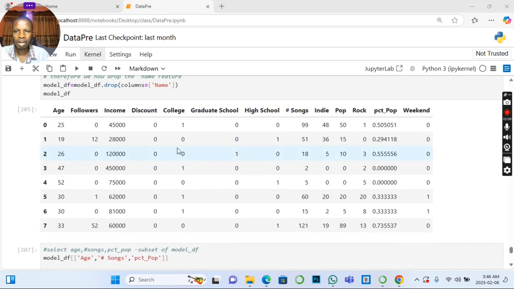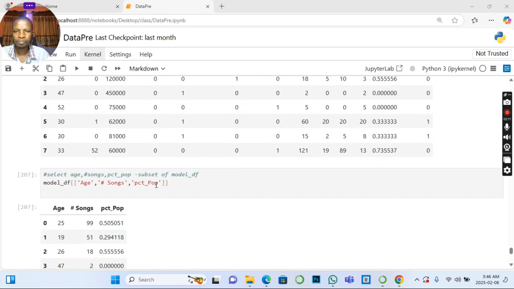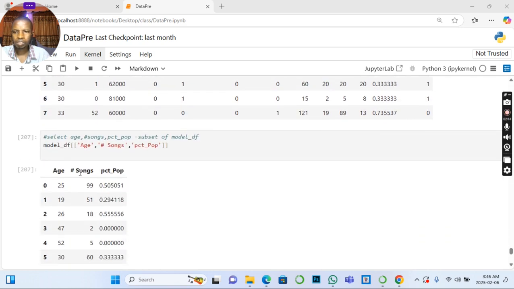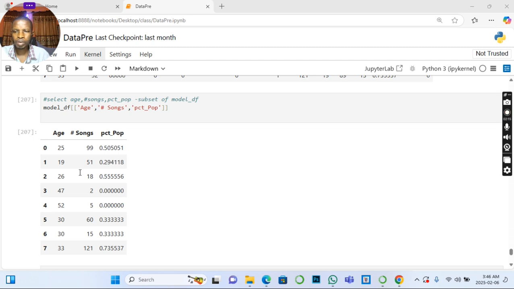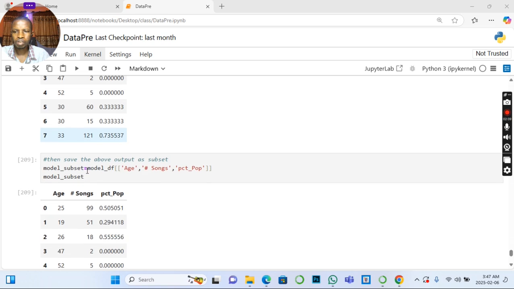In other words, out of this data frame we brought out this, which is part of feature selection. So here we apply a selection method that helps us to slice across three headers. That is, we pull out the age value, the songs value and the percentage of pop. That was what generated this.